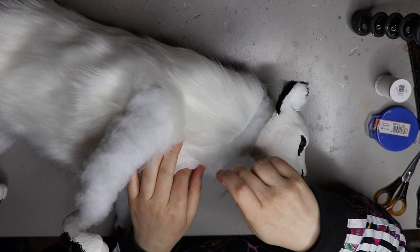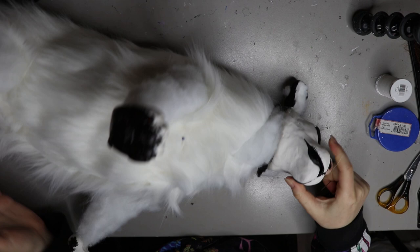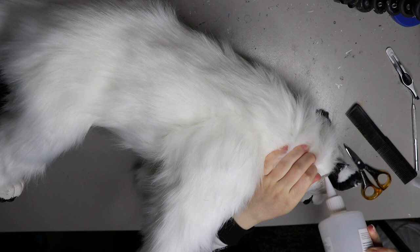So the stitch that I use is a ladder stitch to close all of my pieces up. And I also use a good quality thread called Gutermann, and I also use upholstery thread as well, just because it's a little bit stronger and you can pull the seam a bit tighter without the thread snapping. So it's always good to invest in some good quality thread when you're sewing your pieces. Normally I start with the torso part of the body and then I start working on the neck area and also the legs and the tail lastly.